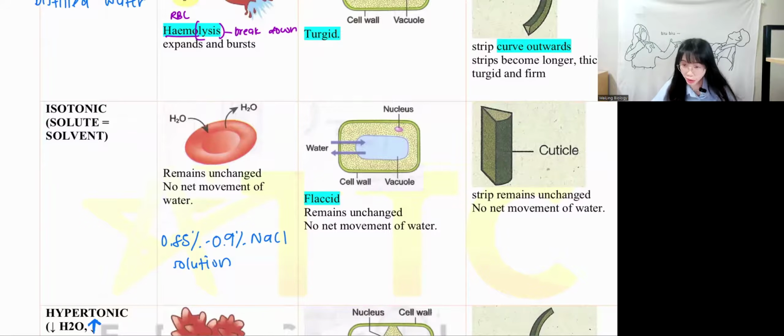What does no net movement of water mean? It means, let's say right now, I give you 10 ringgit. You're going to return me 10, right? Like that, we call this no net movement. What is movement? Movement means I give you 10 ringgit, you only return me 4. You net gain 6. I net lose 4. It's called movement, okay? So remember, no net movement means same. It has to be the same. Water diffuses in and water diffuses out at the same rate. It's called no net movement.